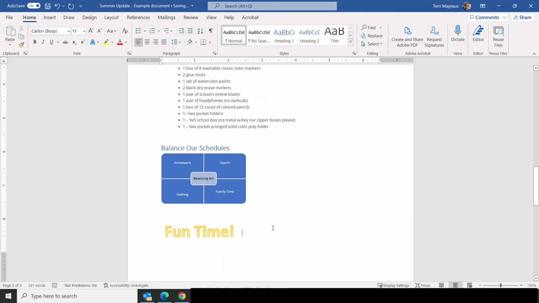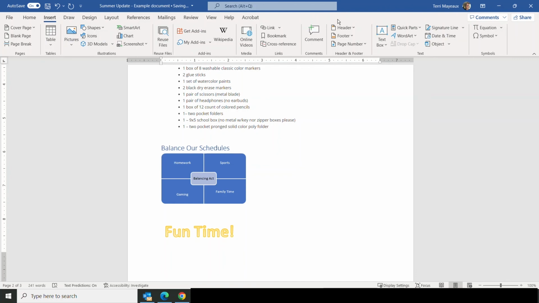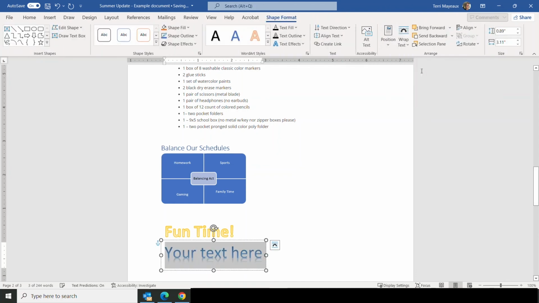And that's one way I can do it, by typing first and then changing the font. Or I can actually, if I decide to, go to Insert, go to WordArt. We'll pick something different, and it says your text here.